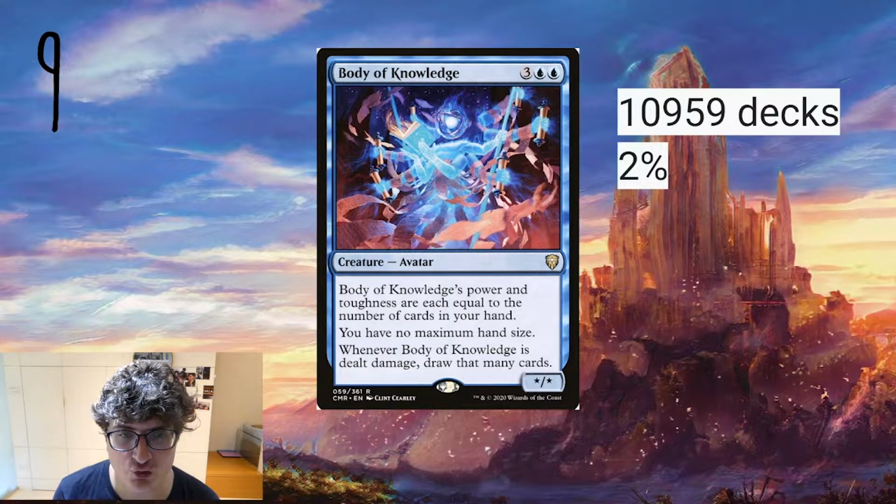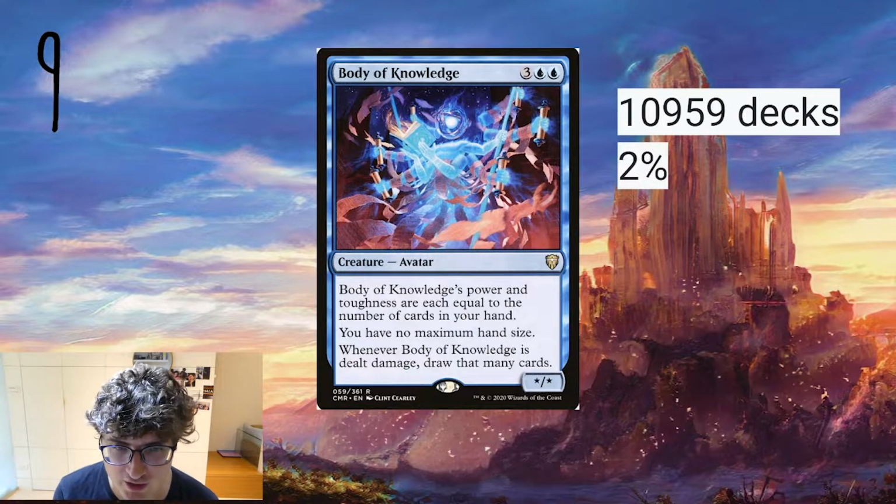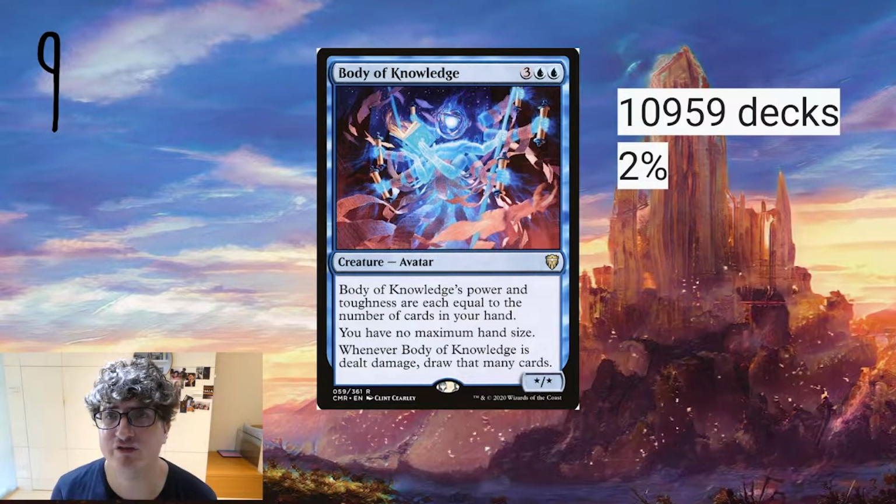At number 9 we have Body of Knowledge. For 3 colorless and 2 blue, it's a creature avatar. Body of Knowledge's power and toughness are equal to the number of cards in your hand. You have no maximum hand size, and whenever Body of Knowledge is dealt damage, draw that many cards. It's in 10,959 decks, or 2% of the blue decks.